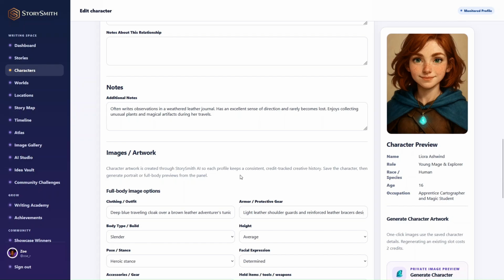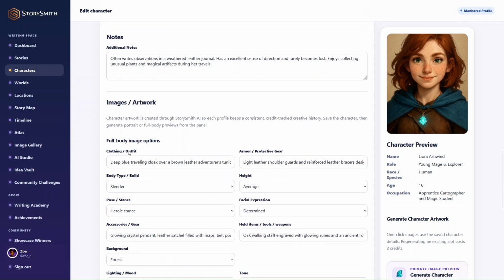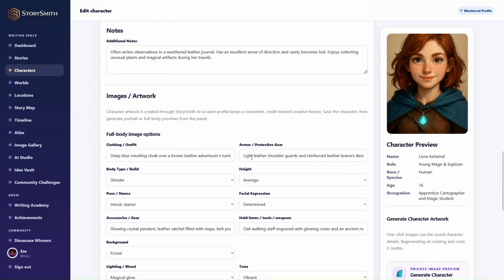So each profile keeps a consistent credit tracked creative history. Save the character, then generate portrait or full body previews from the panel. So here you have description of their clothing, their outfit, armor, protective gear, body type. You can select from the drop down.